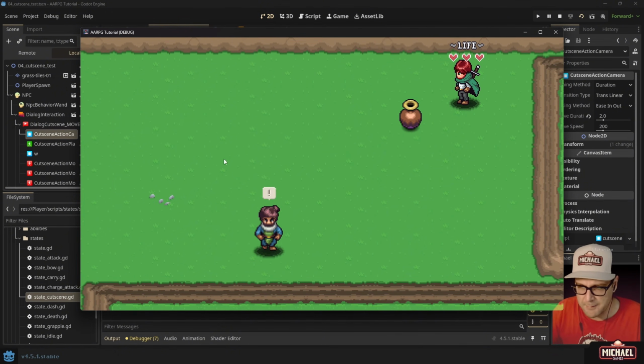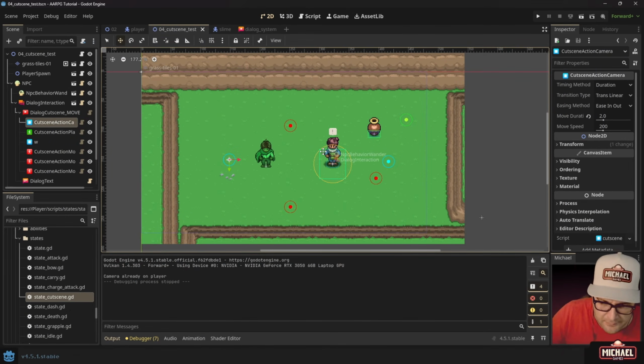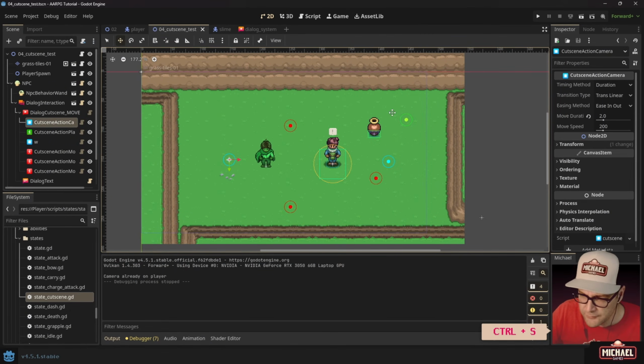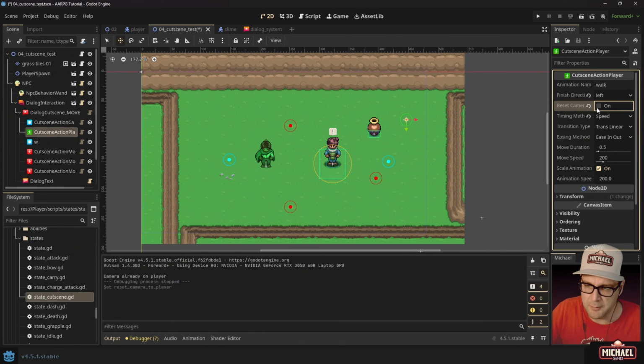Of course, we had another camera pan that brings it back, but maybe we want the camera to follow the player when he's doing that. Okay. And so that's what this option is for here. Reset camera to player Boolean. Right now it's on, so obviously in that case we want it to reset to the player. You maybe want that where the camera stays somewhere and the player walks off screen. You can keep that, and so that's why we're going to make this optional, right?